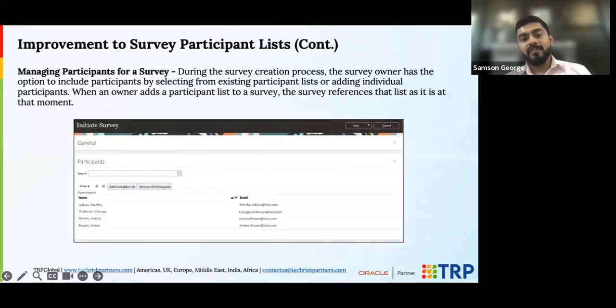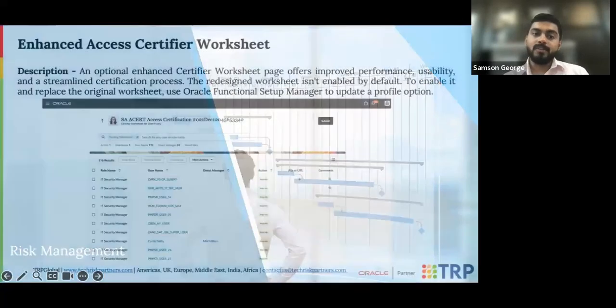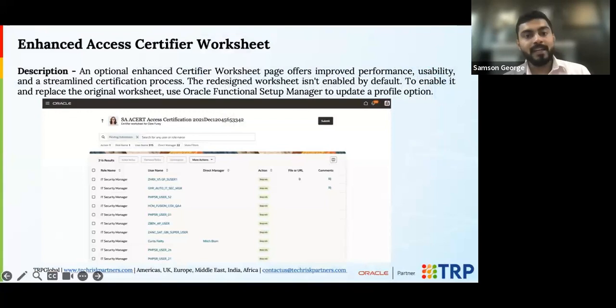So moving on from survey, now let's deep dive into risk management, which is the advanced access control, advanced financial control, and access certification perspective. So from a risk management side, the big early Christmas gift is the access certifier worksheet.